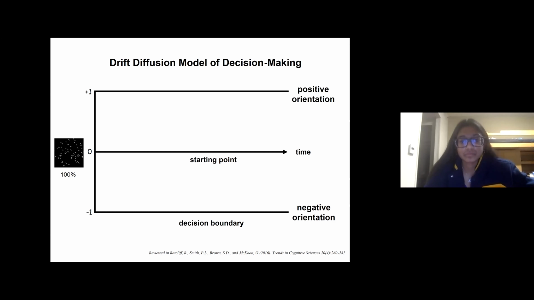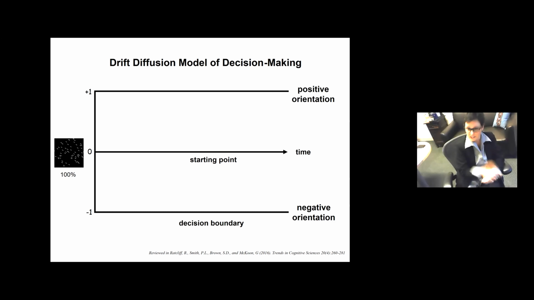So, okay, then what we wanted to do was try to understand the mechanism of this process a little bit more. So we teamed up with a colleague at UC Davis, who's an expert in computational models and decision-making models in particular. And we applied a pretty popular decision-making model. We fitted this model to our data to try to understand what is the mechanism that underlies the problems that we see in people with Parkinson's. And so this model is super simple. It's called the drift diffusion model.